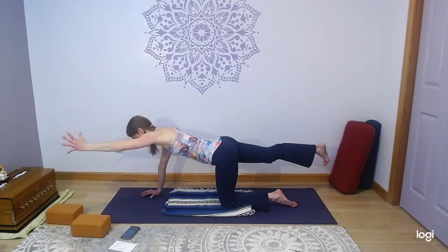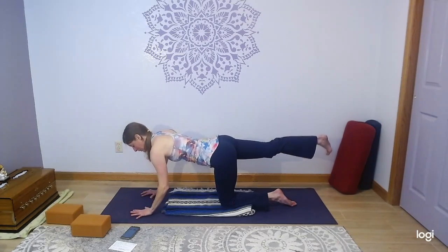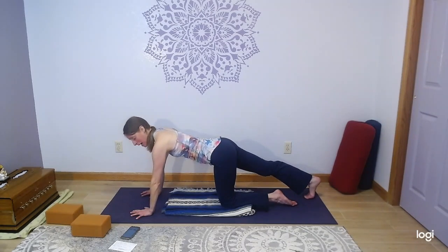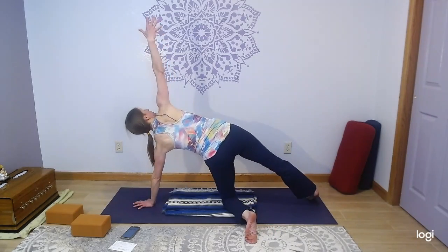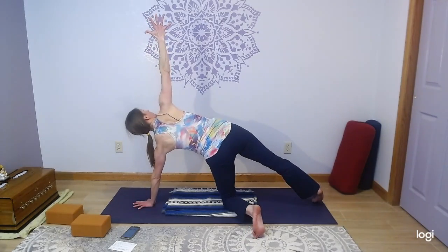Stay for the inhale. On the exhale, right hand floats down. Left leg stays long as you tuck the left toes on the mat. Bring the right hand in front of the face. Kicking out this right shin as you open up into modified side plank. Really extending the waistline toward the sky.